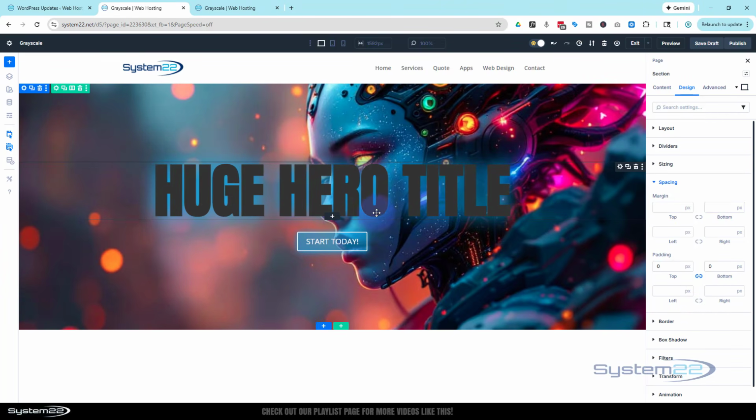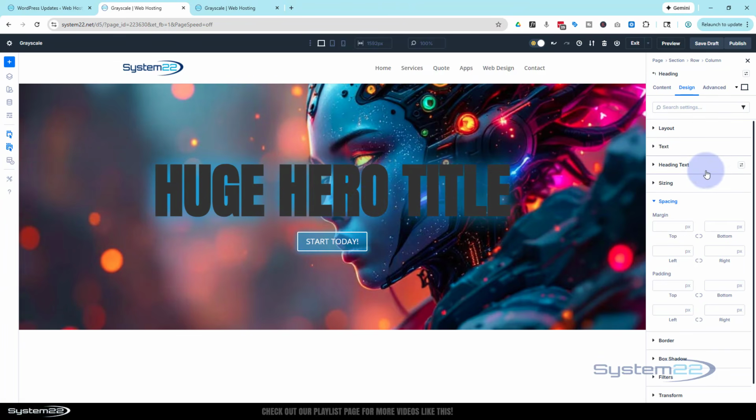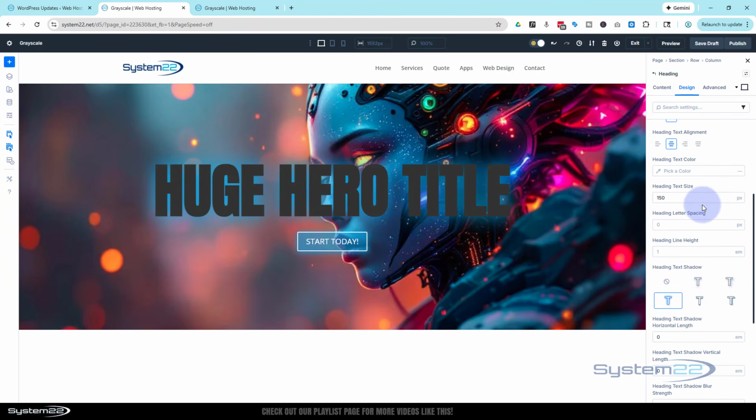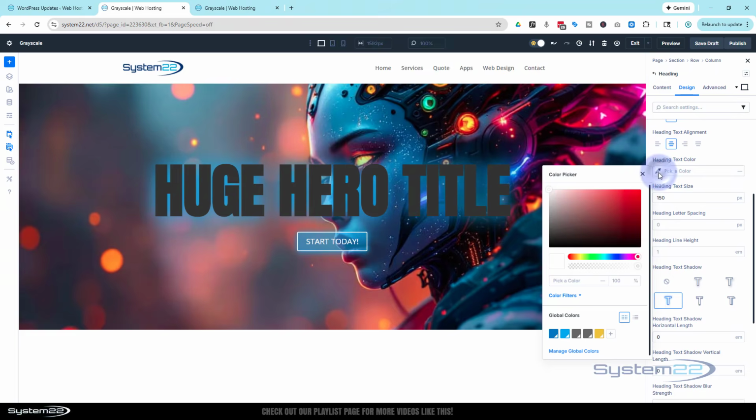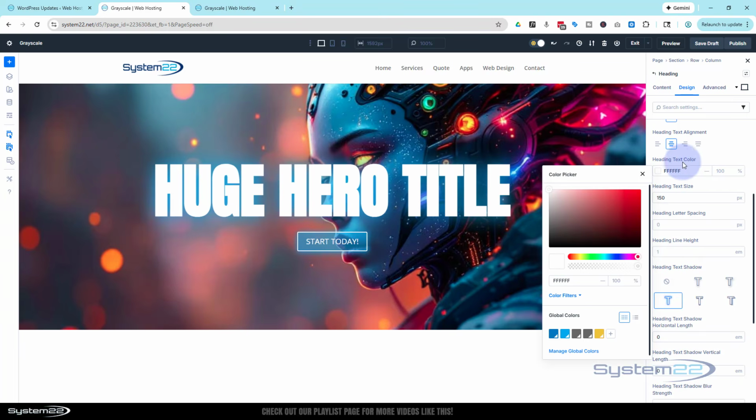Now that we haven't got a white background, I'm going to go into my hero text there and turn it into a white color. I didn't do it before because it would have disappeared into that white background there. Great. And of course, again, if you want a bit of that image showing through, you can just pull the opacity down a little bit for effect. I like it nice and bright there.